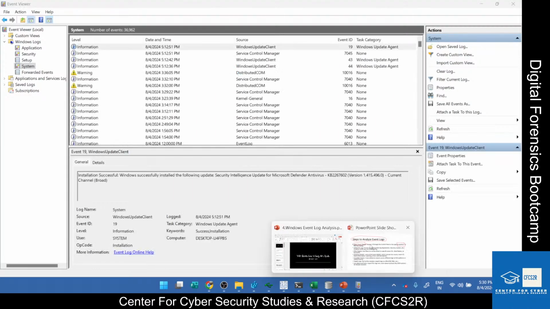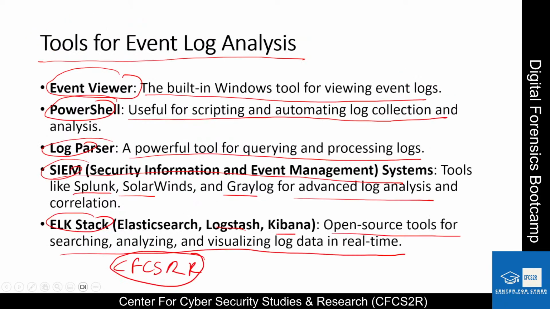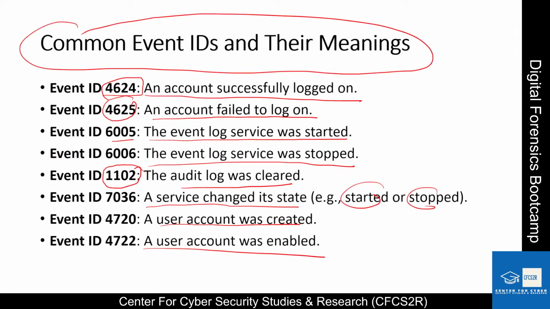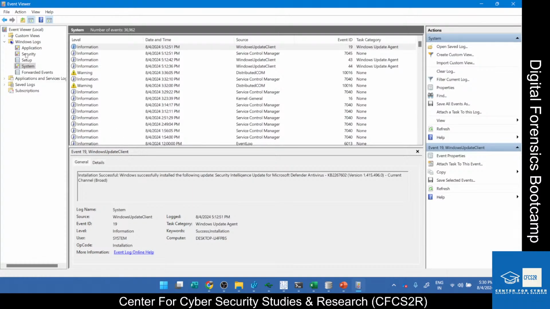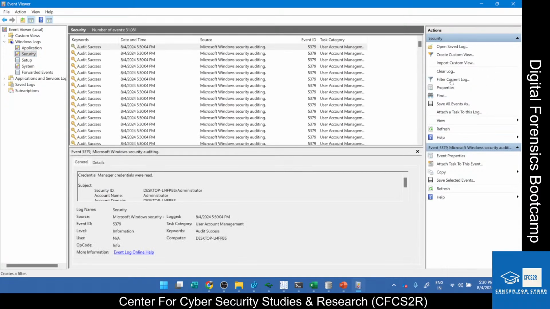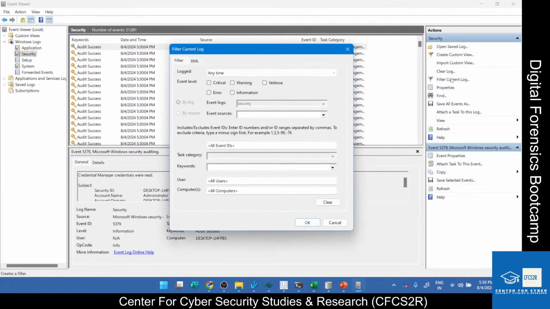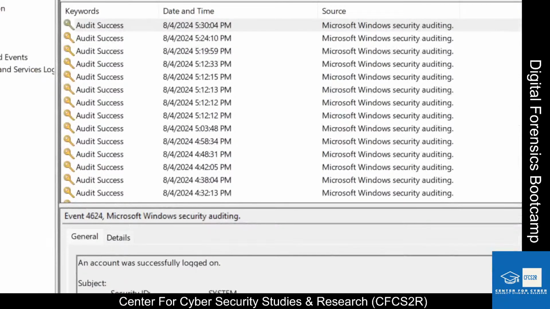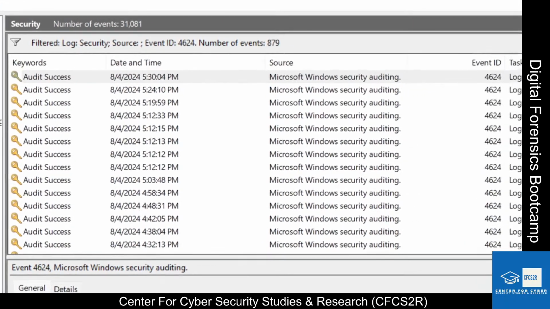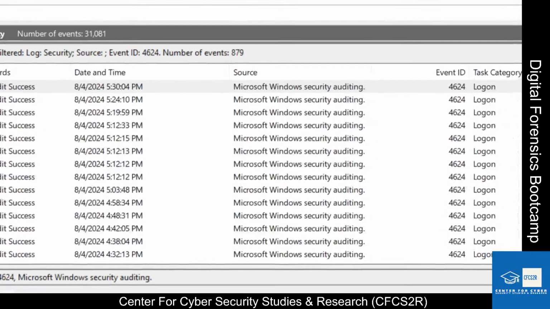So if you go to this particular slide and let's see successful logon, so 4624. So let's search for a 4624 event. It's available in Security. So filter current log and just put down the ID 4624. It is saying that a successful login is done today at 5:30.